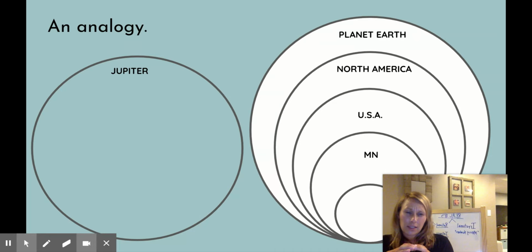Now, if we think just about that inner circle of Minnesota, we know some things about Minnesota that we recognize as a pattern, that we can describe and that we can generalize, and that falls within the United States and North America and planet Earth, but it just gets a little bit more specific for us to look at those behaviors and things that happened in Minnesota. And then we could keep going to be more specific. We could look at Woodbury. We could look within Woodbury at a specific neighborhood. And so this is just one example. It's an analogy of how you might classify something non-math related.